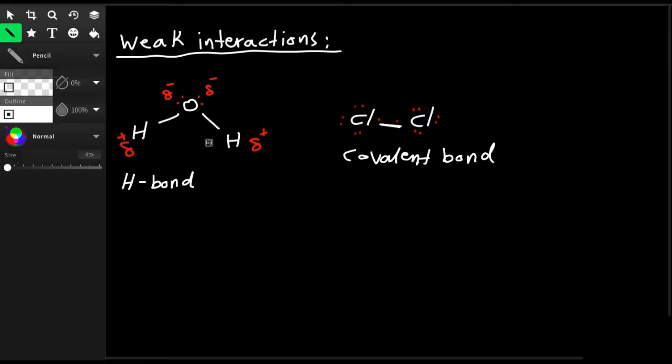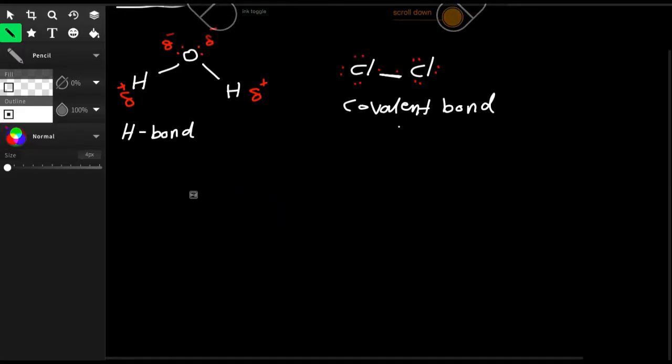And now we're going to have an example of the water molecule interacting with neighboring water molecules. So the H2O molecule is polar. The partially positively charged hydrogen atom of one molecule of H2O can interact with the partially negatively charged oxygen atom of another water molecule. So let's put that in an example.